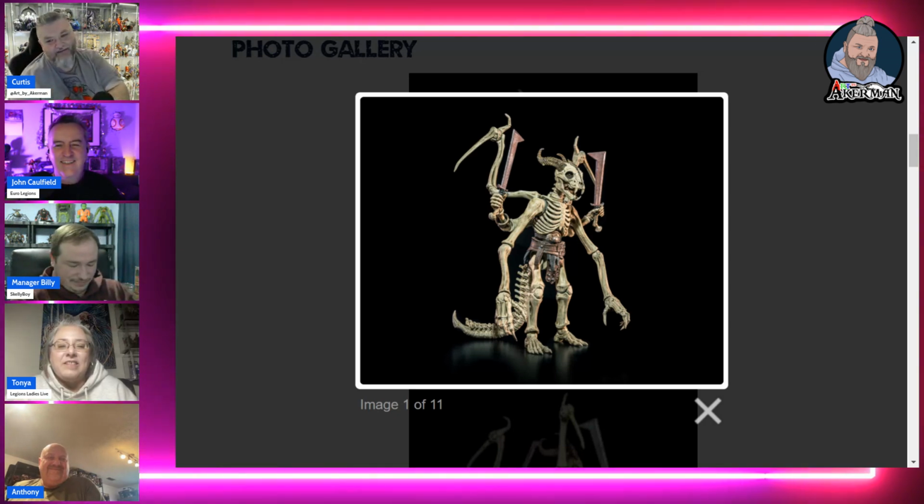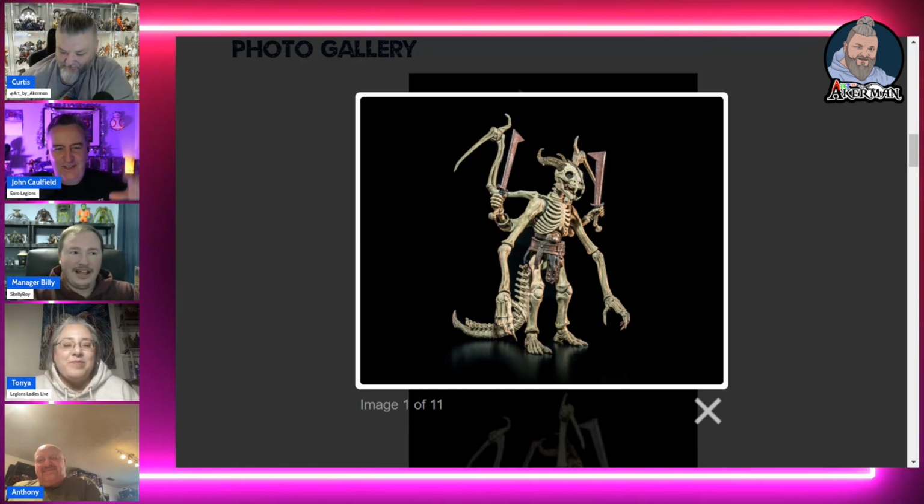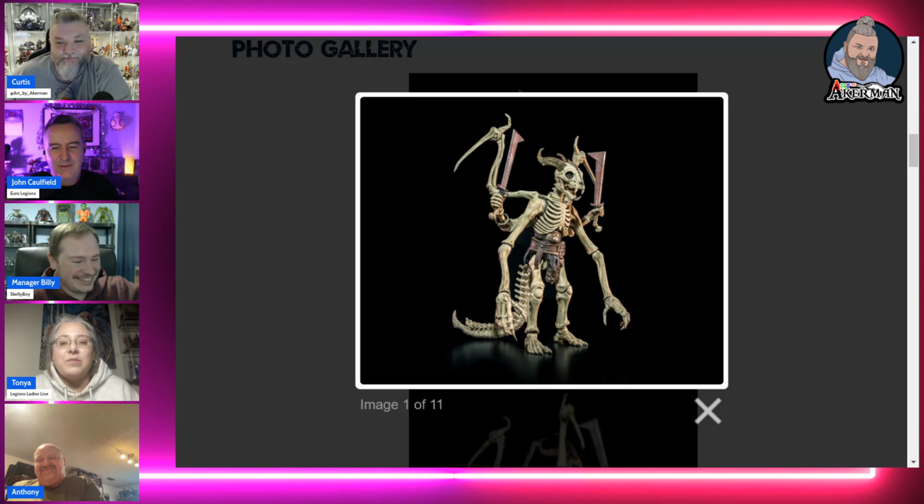John, thoughts on this one? Yeah, I mean, this is, as you said, Lego skeleton, and just compile as many of them as you can, and just keep popping them together until you can't pop them into any more places. So, whether it's somehow attaching another torso via an arm into the back of him, and then putting more arms and legs into that until you make kind of creatures.